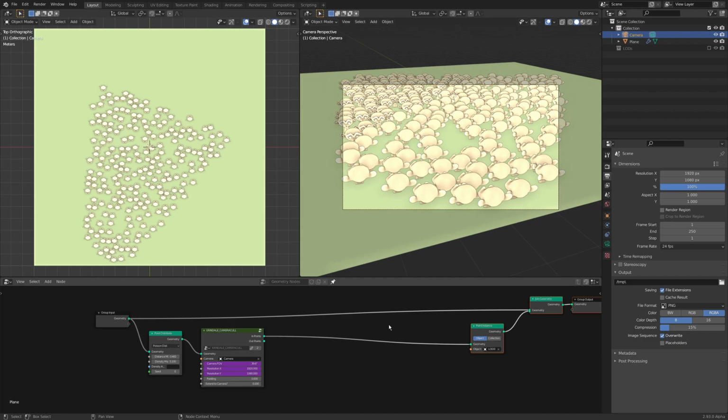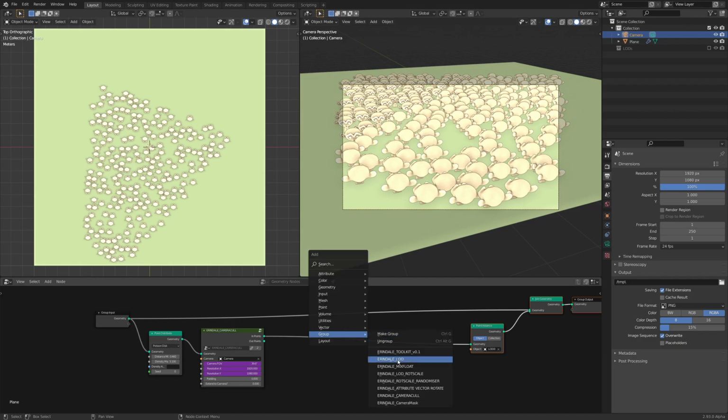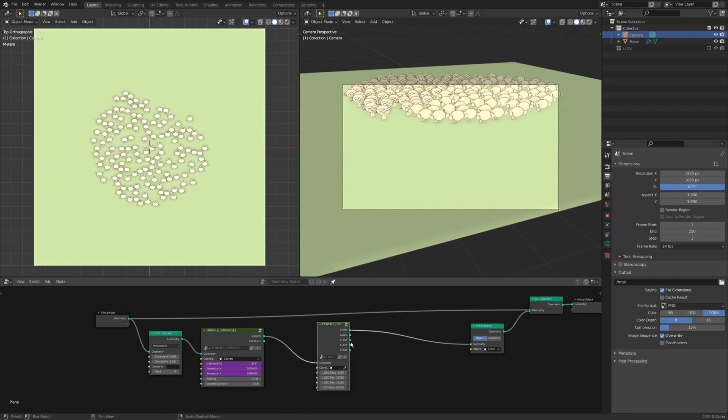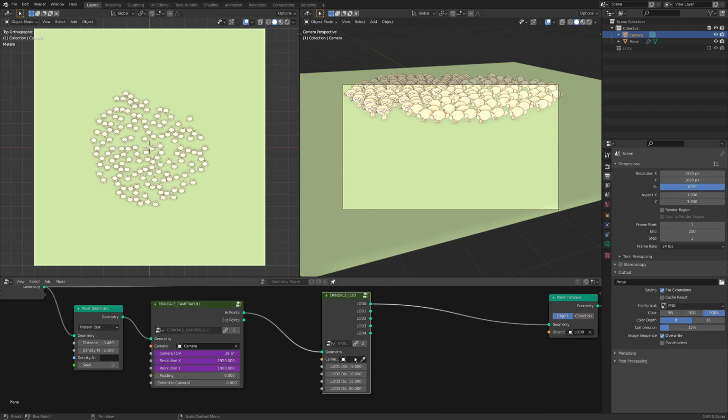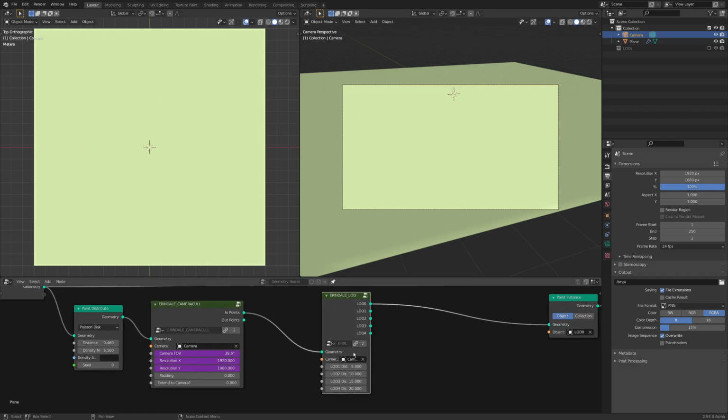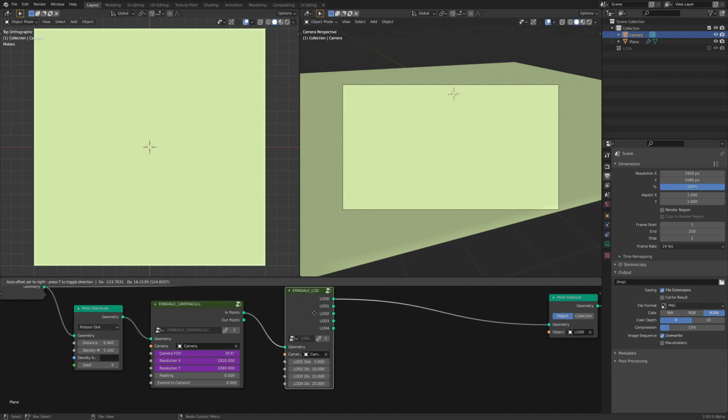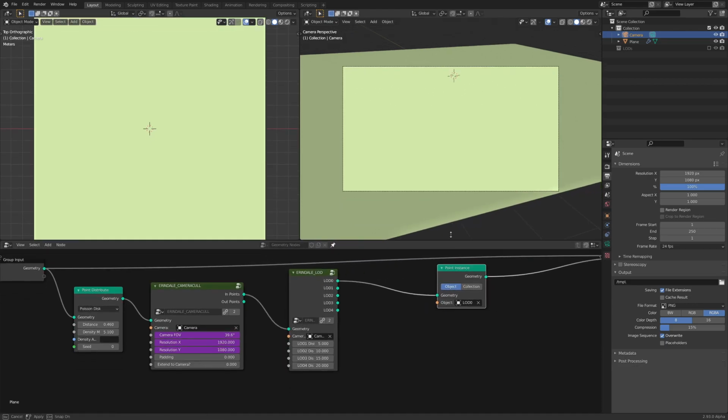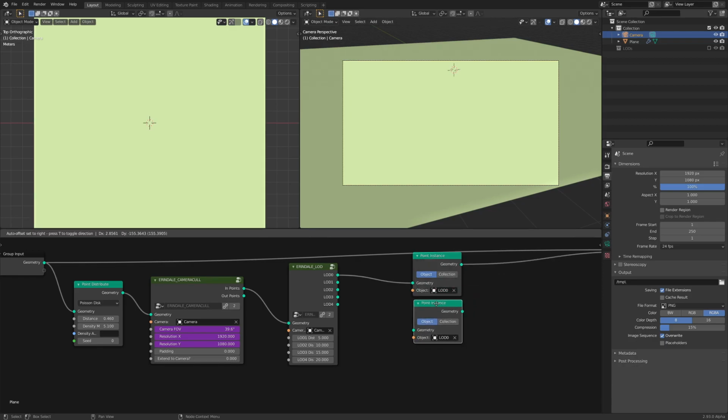Next thing I want to do is set up the LODs though. So let's add the group Erindale LOD, throw this on here. And I'm going to also select the camera object again. We need to know how far away from the camera we are. We only have a few LODs, so let's add our extra point instances. So Shift D and this LOD 1, Shift D, LOD 2. And I'm just going to plug these through.